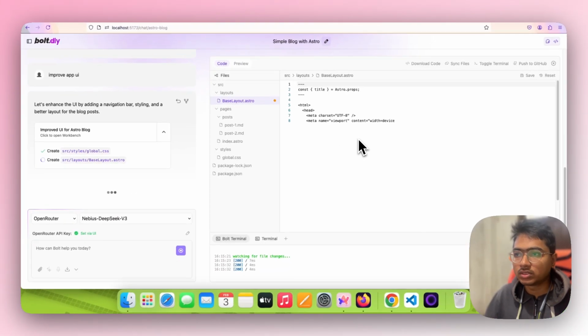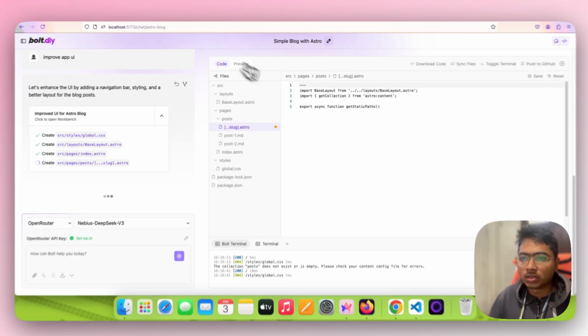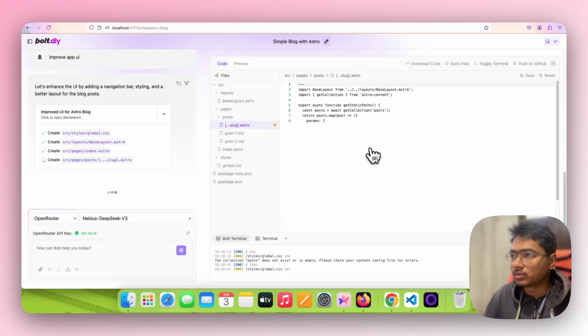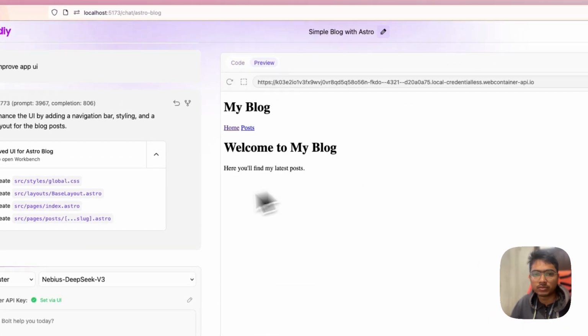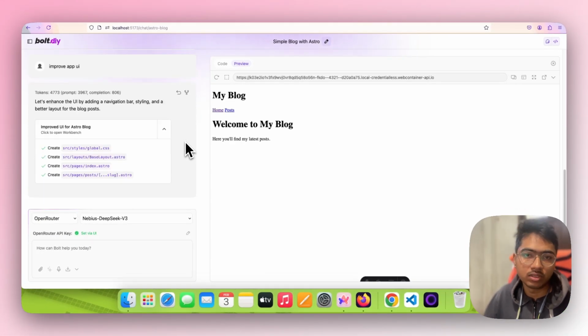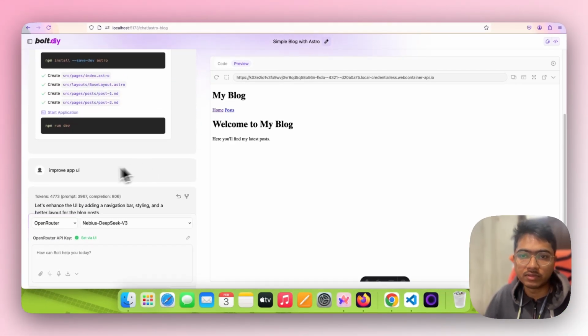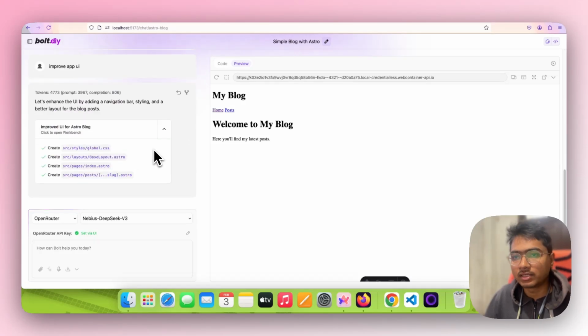So it's generating a few things, iterating the UI part. Let's see if it's able to get something better than last time. Okay, it's added one more file. So let's see. Okay, it's nothing useful. It's just the same thing with a few extra additions. So I'm not impressed by the results, but yeah, you can give a good prompt, because I haven't given a good prompt, just a one-liner. So yes, you can give the prompt and try it out.